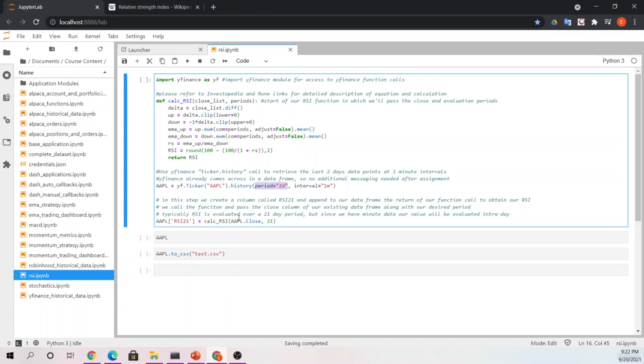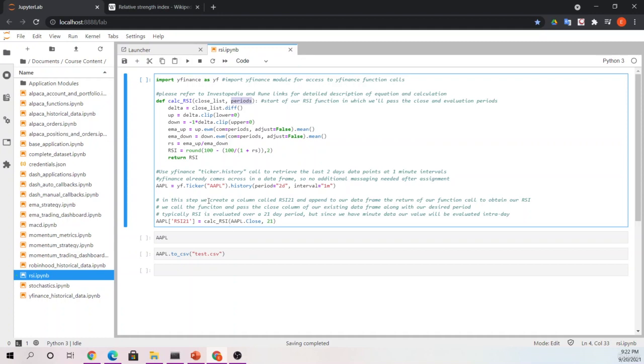Now down here is where it starts to get a little tricky, so we're going to spend a little bit of time on this so we can show you exactly what is happening. So in this next call, we're actually going to do a couple things at the same time. First, you'll notice we've got our function call. So we are going to call our function by putting in here calc RSI, so the name of the function, and you can see that we are going to pass it these 2 requested values that are needed to calculate this function. So the 2 inputs that we defined here as the close list and the number of periods.